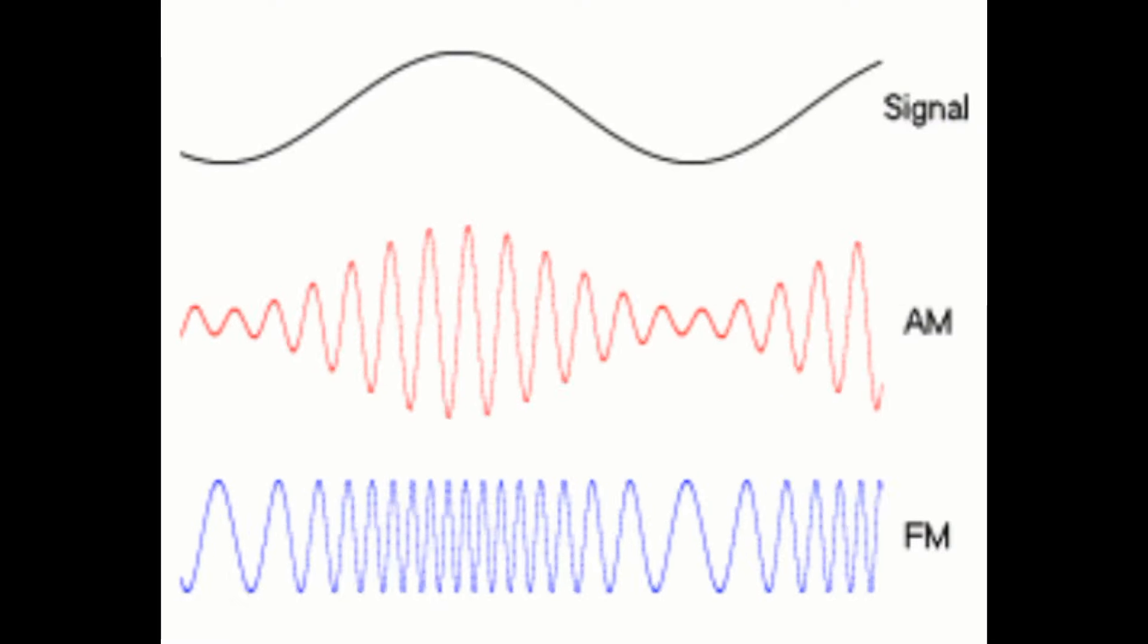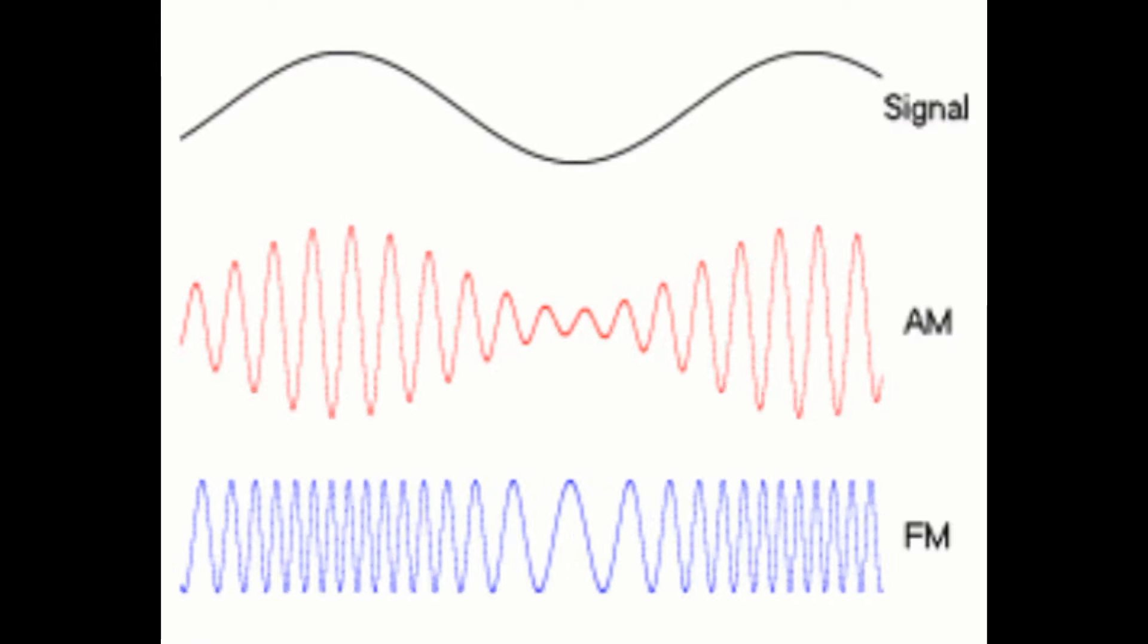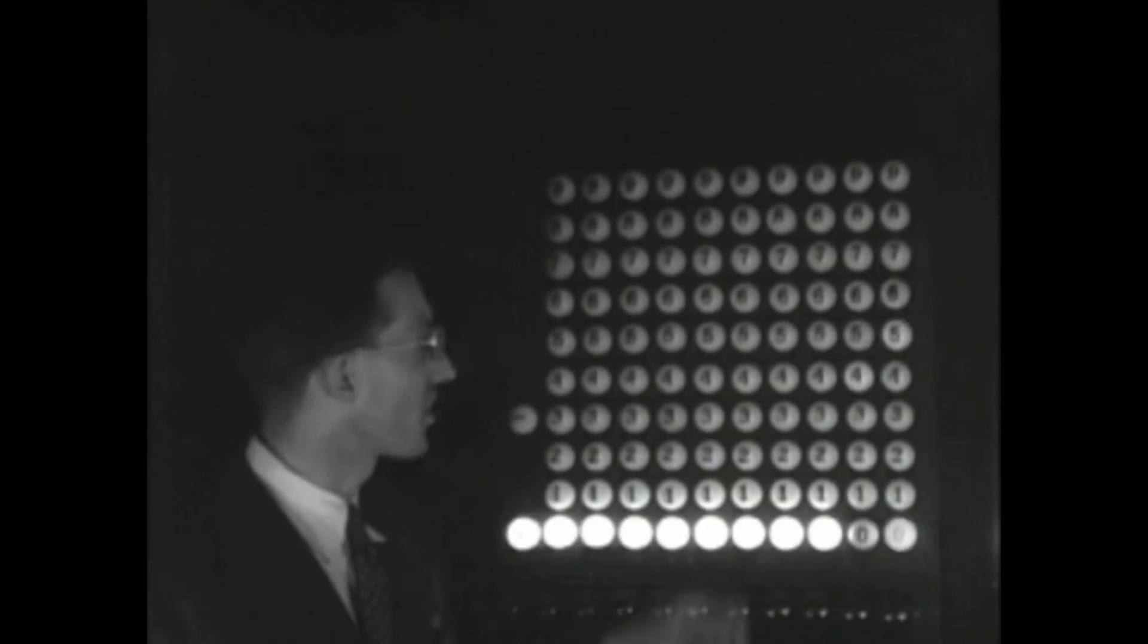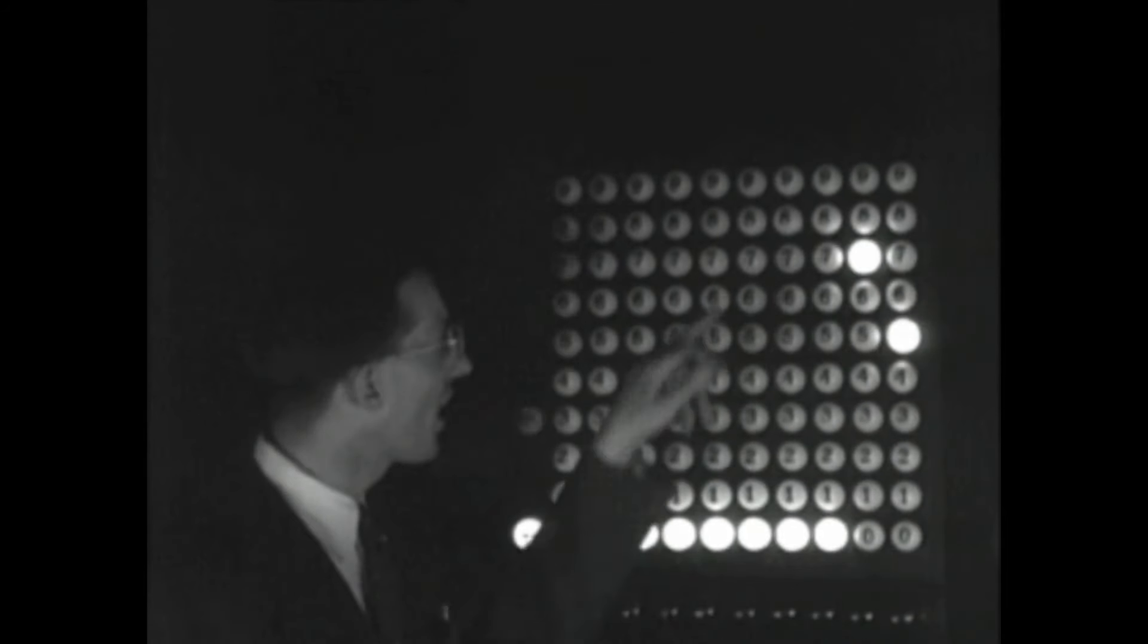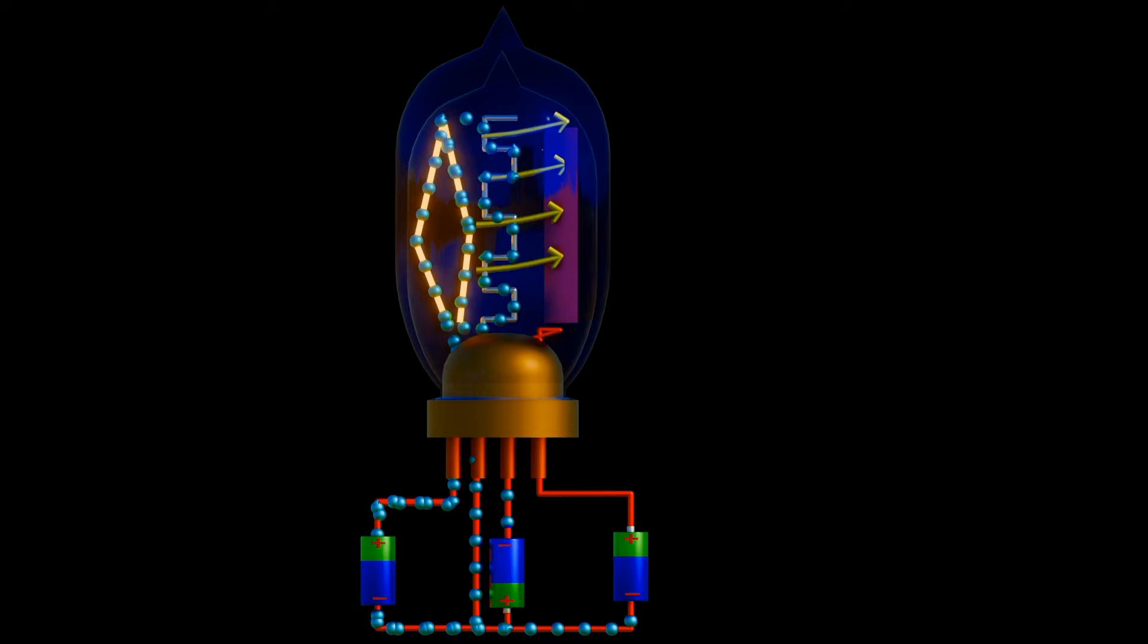Tubes found use in signal applications, which used a relatively lower voltage, and in power applications. Where the voltage were larger, a coating of barium or strontium oxide was used when the anode was operated at less than 400 volts. At higher voltages these emitters were damaged, so tungsten or thoriated tungsten was used.